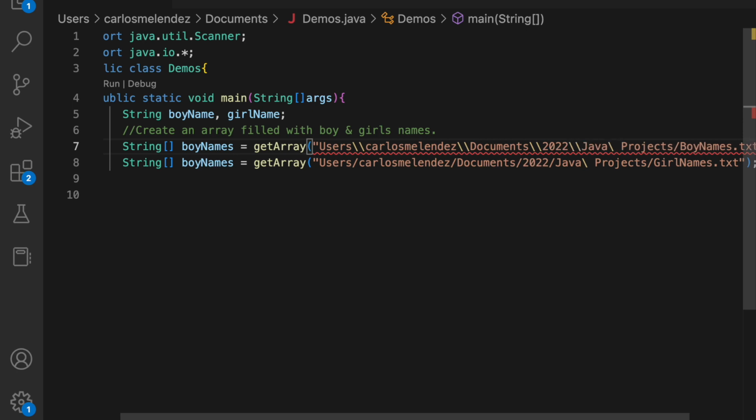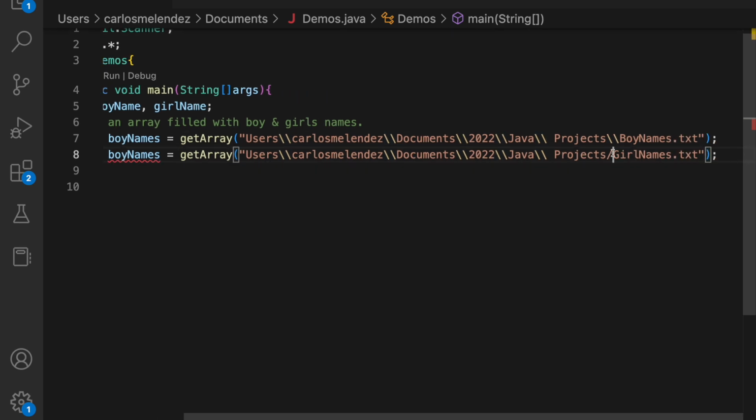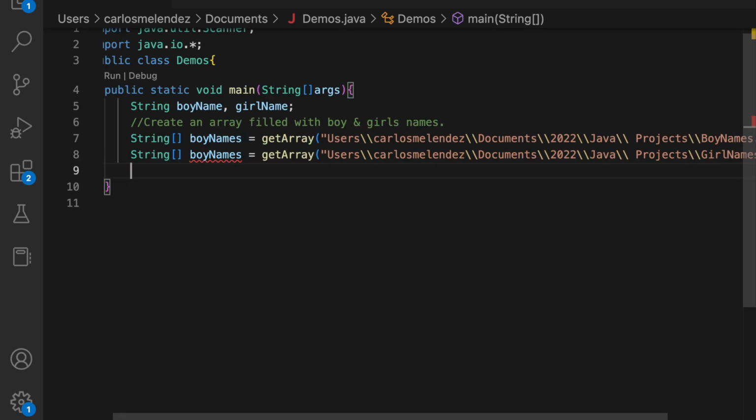Hopefully. I don't feel like writing all those again. Hopefully this will be perfect for it. Okay. And then I need to change this to say girl names.